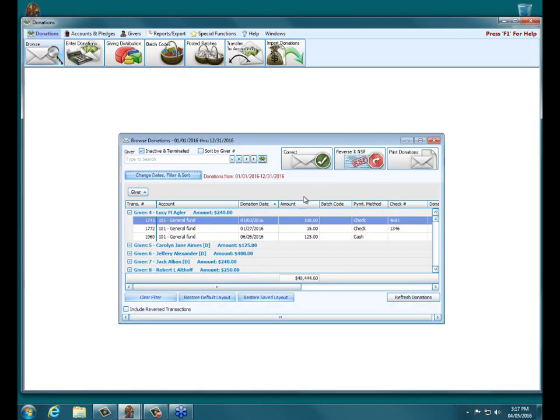Well, that's a question you'll probably need to call me on. I'm sorry, I need more information as to how your system is handling that. If it was part of a larger donations entry, I can still come in here and rather than reversing it, do correct and reduce it by the amount of the check that was returned, if that's what you're asking. But if you're unclear about it, call me on it. I'll be happy to help.